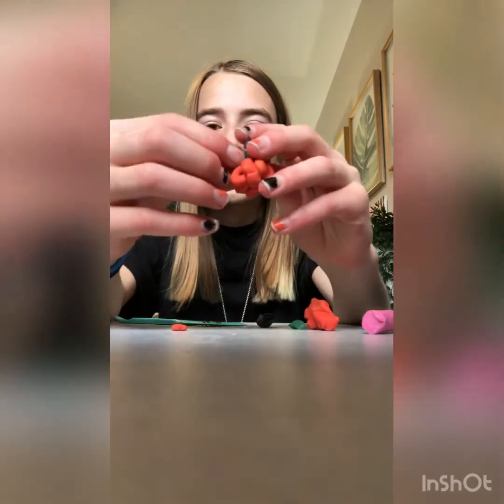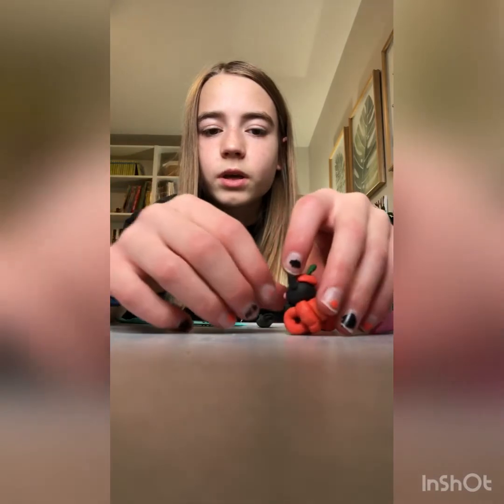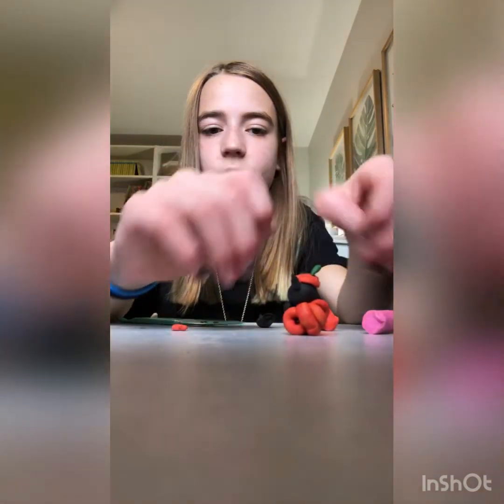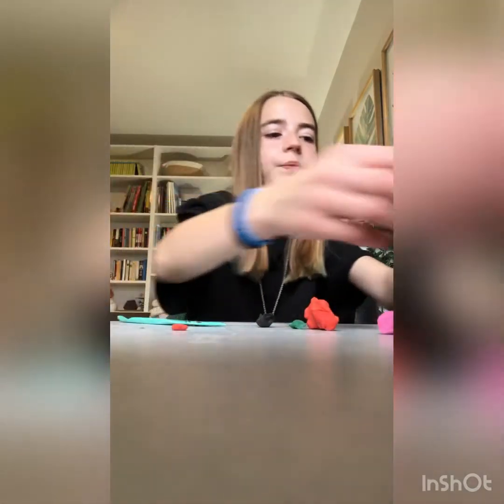But now you need to add a little tiny nose. So roll out a little piece of pink clay, just pop it right in the middle. I'm actually gonna make it a bit smaller, but yeah, and voila. Now you've made yourself a pumpkin cat. And you can add little details if you like.